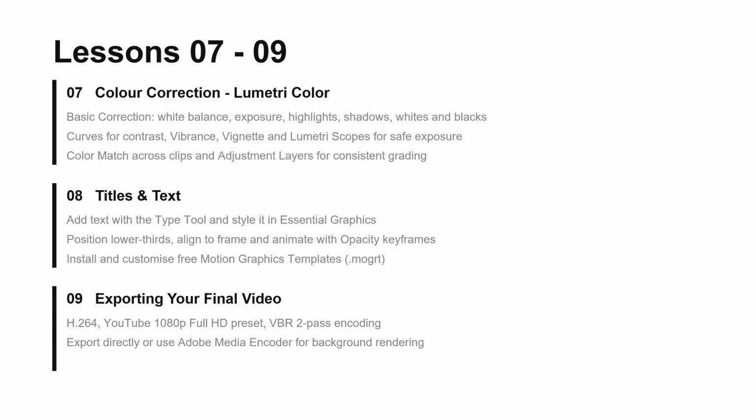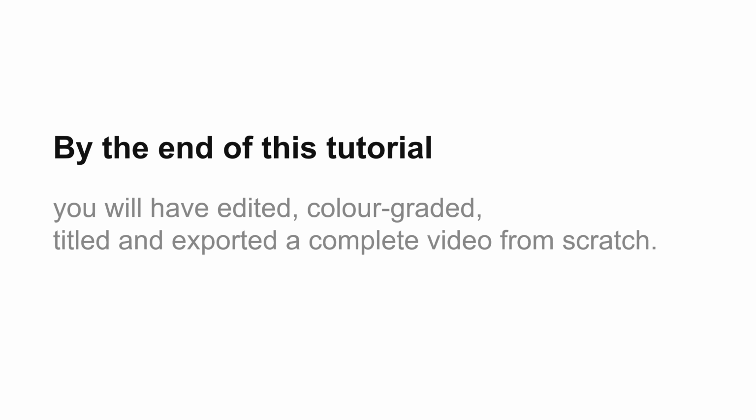In lesson 8, we have the titles and the text. You're gonna learn how to add text to your video, and we're gonna go over the motion graphics. And finally, we will be exporting our final video. By the end of this tutorial, you will have edited, color graded, titled, and exported a complete video from scratch.